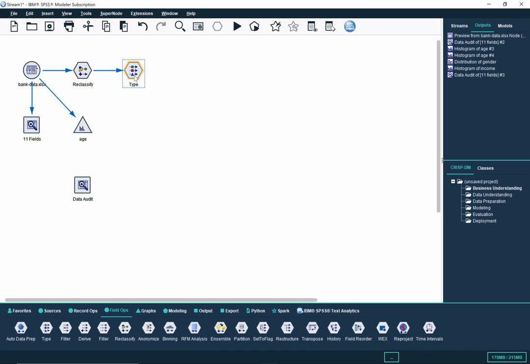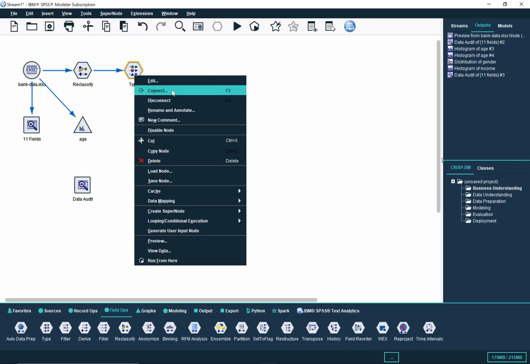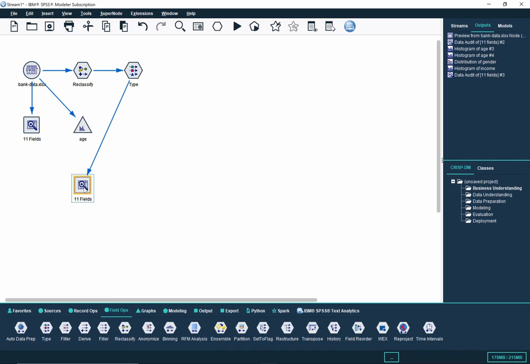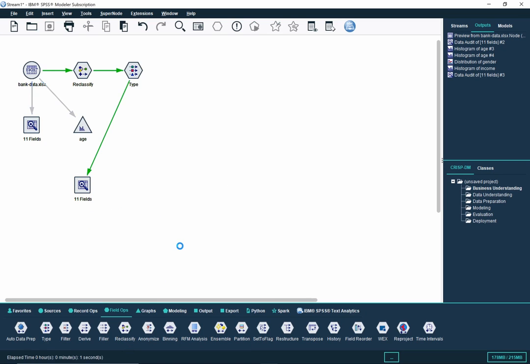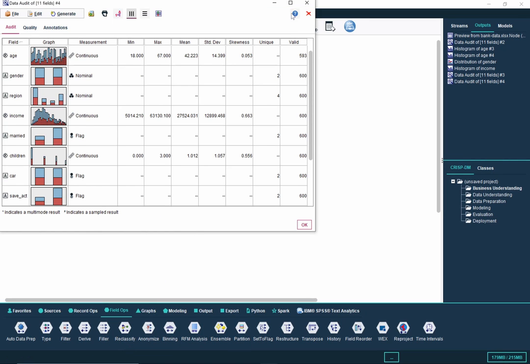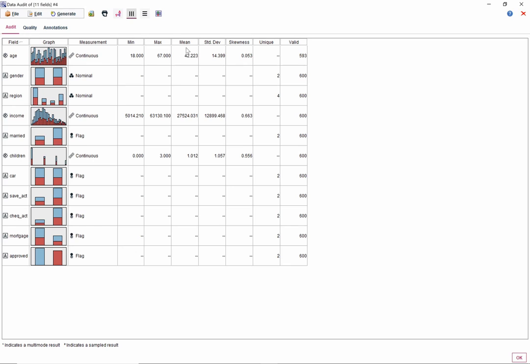And I just want to see by this definition what my data looks like. So if I again run a data audit on this, we're working on the age. Okay, so look at this. The minimum maximum change is 18 to 67.